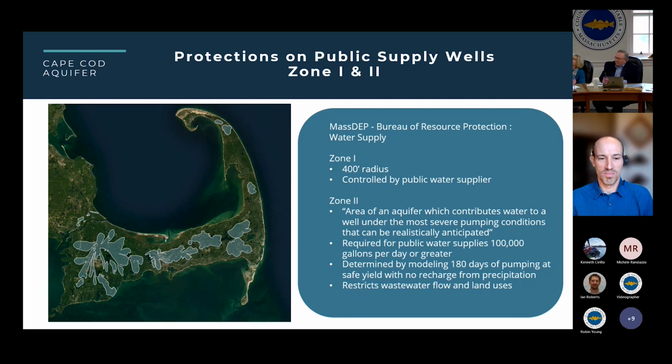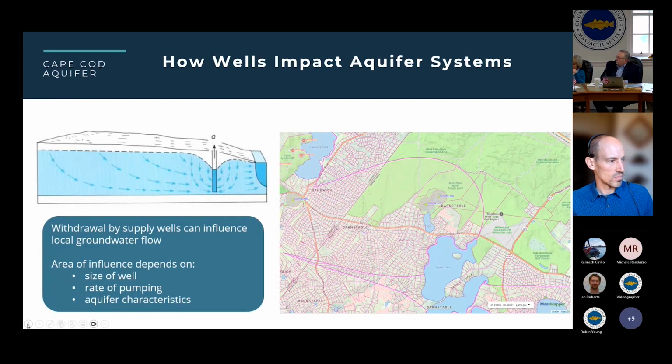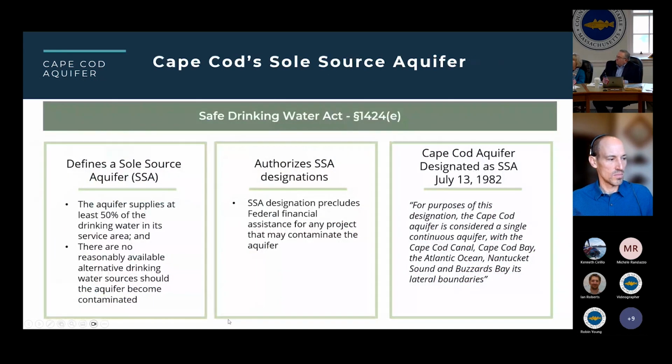Commissioner Lyons: Yeah, so I just wanted to go back to, number one, it's interesting that it was only 1982 that this was designated as a sole source aquifer, and what designates a sole source aquifer. I believe in one of your first slides, it says that any activity that may have some negative impact precludes assistance from the government to help with that effort.